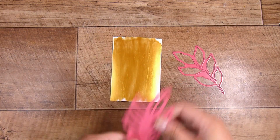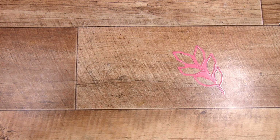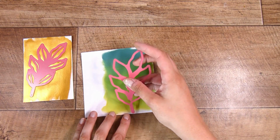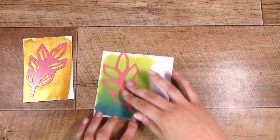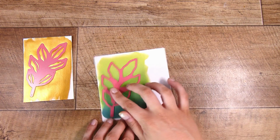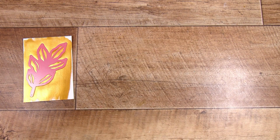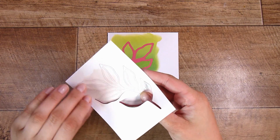Now, this is the Leafy Dies 1 from Pink and Main, and I'm going to cut out just the outline. These two leaves layer up. I have used these before in several videos. I love this leaf. This is like a staple kind of die for me, something that I can use in so many different occasions, so many different applications, and I will continue to use it in more. I love it. I've also done stamping with this die cut. All sorts of good things.